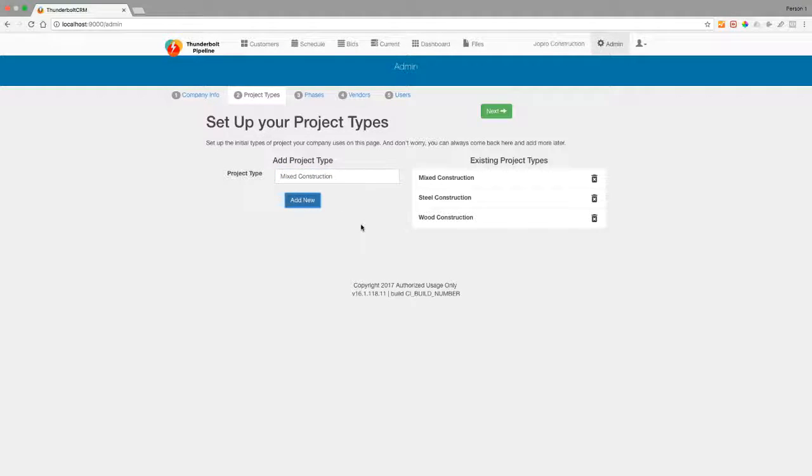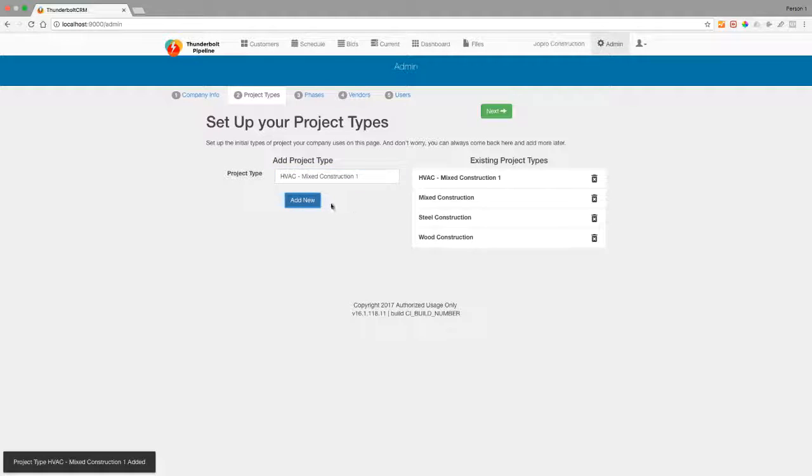You will be able to assign each bid to one of the project types. You may have any number of project types, and you may use dashes or letters or numbers. They will be sorted in alphabetical order.